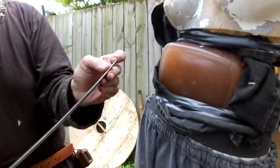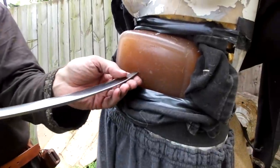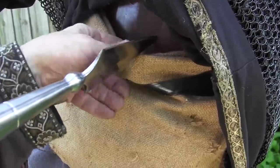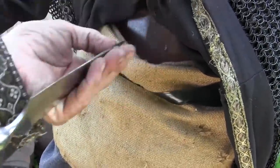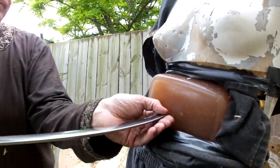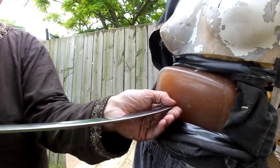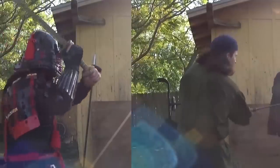That went in a good three-quarters of an inch or so. It basically matched our Tundeval spear. The Tundeval spear is what it matched. We'll have to try this again once I do some repairs on it. Tundeval, however you want to pronounce it. Right, but we got one good one through.